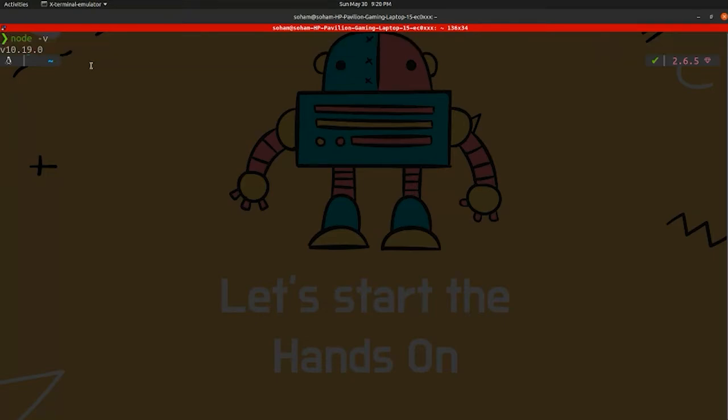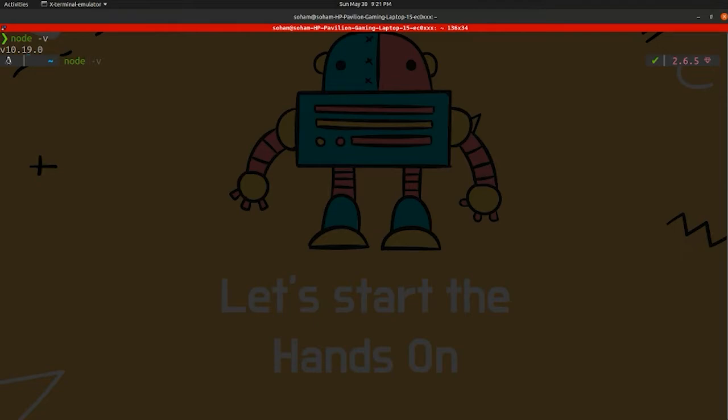Now, let's start by just running the Node program really quick and just trying to compile JavaScript code. You can just type node into your terminal or command prompt or whatever you're using. It can be a shell also.